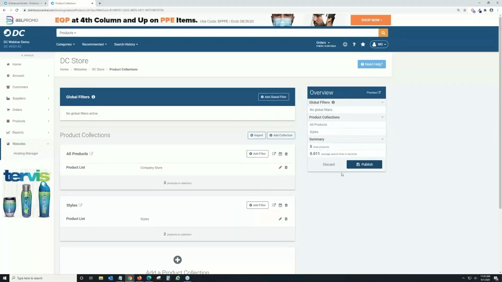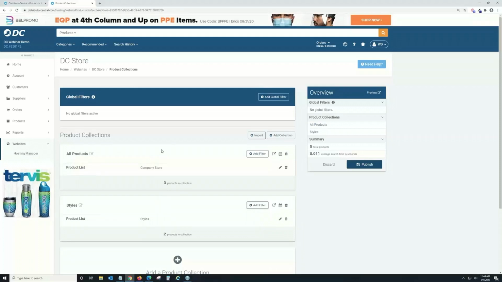So once I've done this, and we just created 3 products, any additional products I add to that company store, so if I created like 10 more products in my fulfillment account and I add them to that company store product list, I don't have to come in here and do any of this anymore. It's automatically going to update because I have the product list loading. So any additions or subtractions or edits will automatically update on your website because I have the list loaded on the website. I don't need to come in here and do this every time.